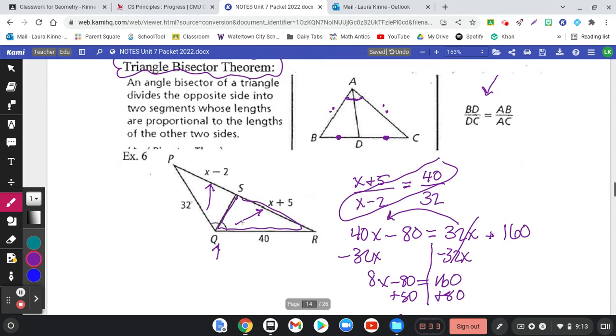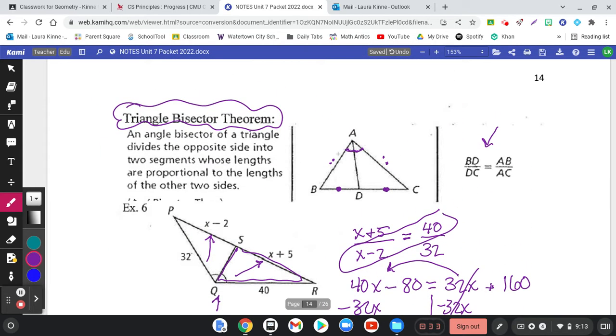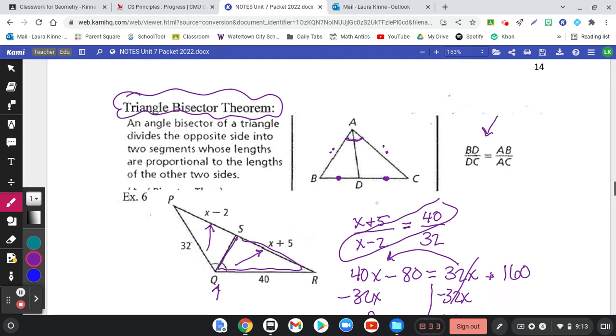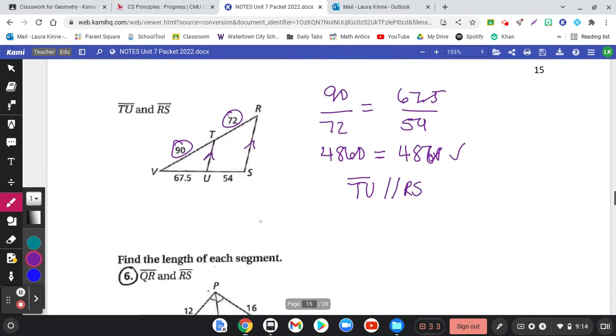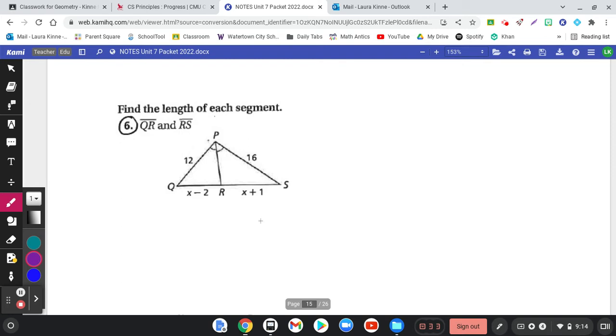This is the other thing that we talked about in the homework, the triangle bisector theorem. So if an angle's been bisected, the side opposite one angle is proportionate to the side opposite the other angle. So let's see what I mean here. I can tell that these are the same because of the markings. So when I look at this, x minus 2 corresponds to x plus 1. Okay. And x minus 2 is on the same triangle as 12. X plus 1 is on the same as 16.